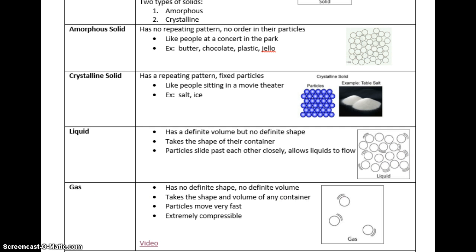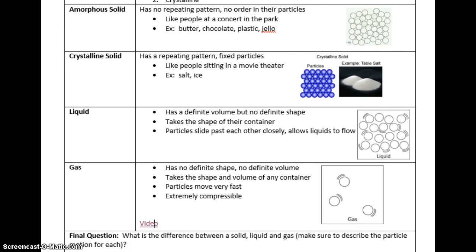Finally, gases. Gases have no definite shape, no definite volume whatsoever. They will take the shape and volume of whatever container you put it in. You spray an air freshener in the room. Think about it. That freshener spreads out across the room quickly. If you're on the other side of the room, within seconds you're going to start smelling it. That's because the gas is taking the shape and the volume of the room that you just sprayed it in. And it's going to continue outside into the hallway and wherever else it can go.